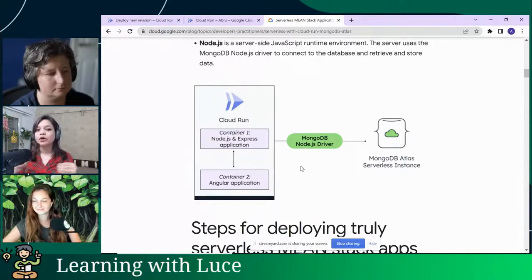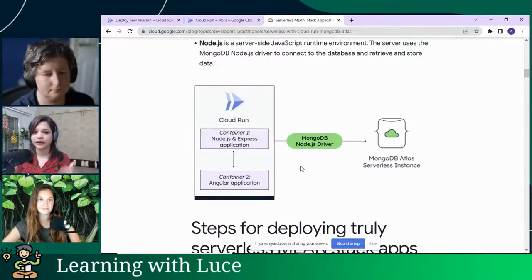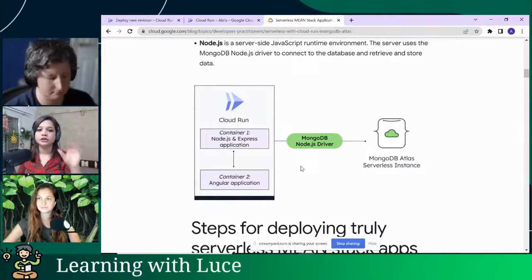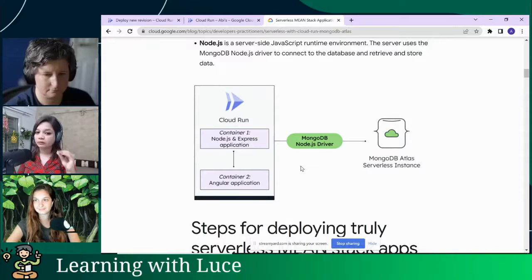And it lets you focus only on development, on the one thing that you'd like to do, and not worry about infrastructure provisioning, secret management, and all that. I'll show in a minute how you can configure all that in your Cloud Run configuration. But what we have done here in our implementation is we did the server application in one container and the client application in one container.